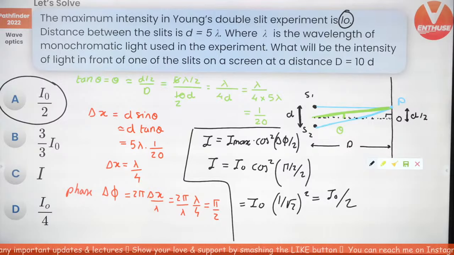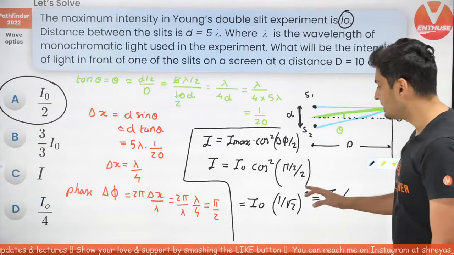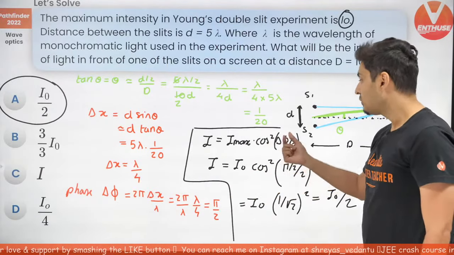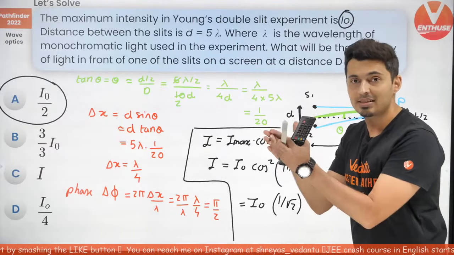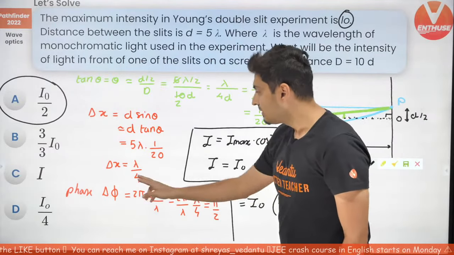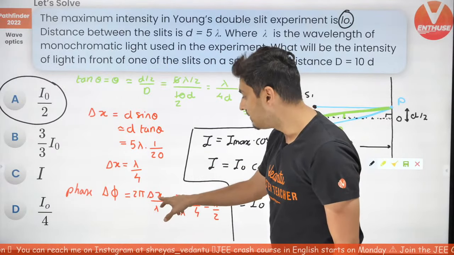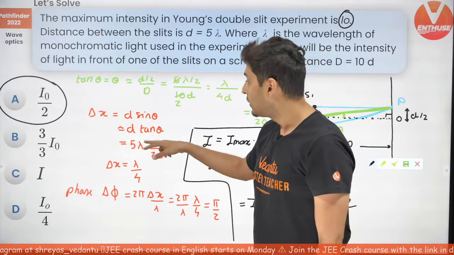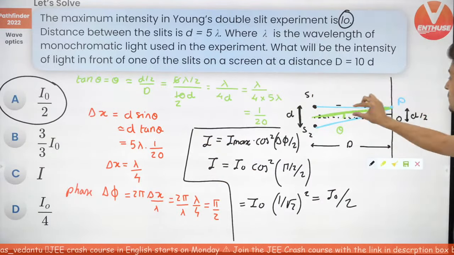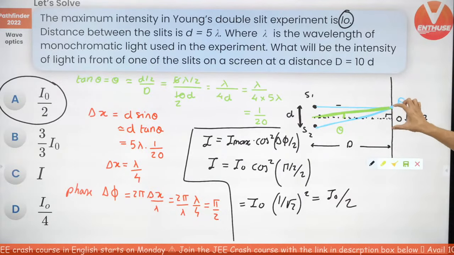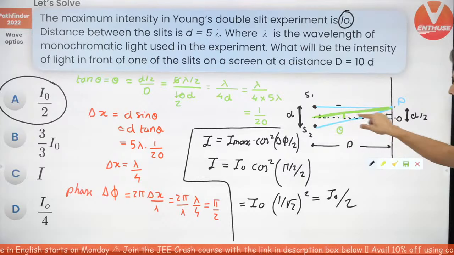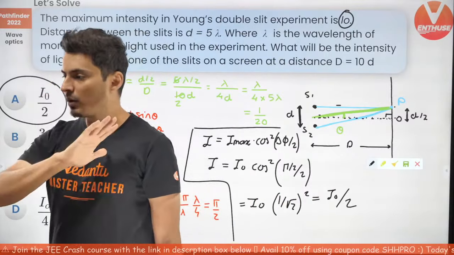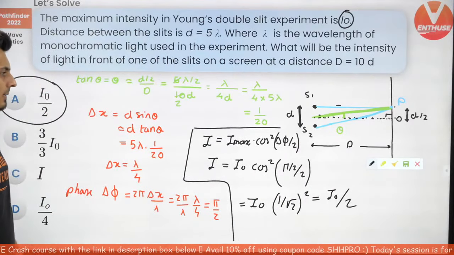Okay, so that's how you solve the question. In the question, we were asked what's the intensity given the maximum intensity at some random point. For that random point, we need to find out what is the phase difference. For the phase difference, we need to find out what is the path difference. To find out the path difference, we need to know the value of sine theta or tan theta. To find out tan theta, we made use of geometry. The point was located here. If this was D, this is D by 2, and tan theta will be opposite by adjacent. Rest all are substitutions. Everybody got this point? Everybody got till here? Shall we move ahead?